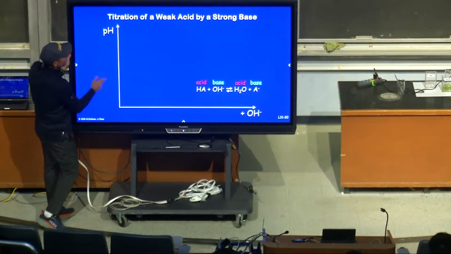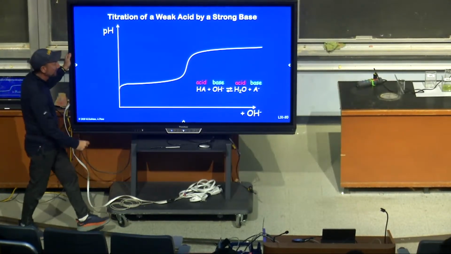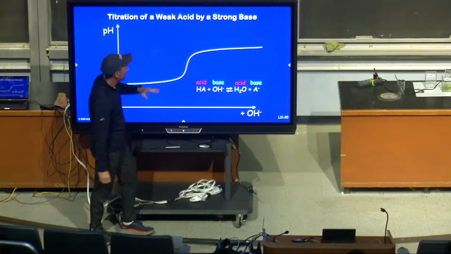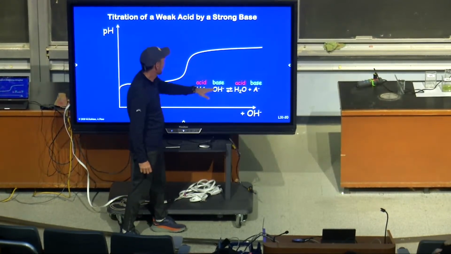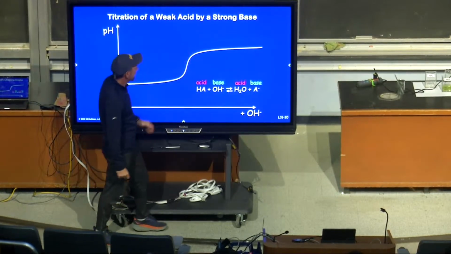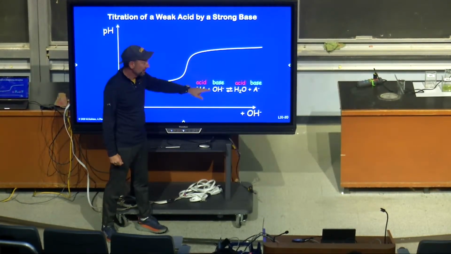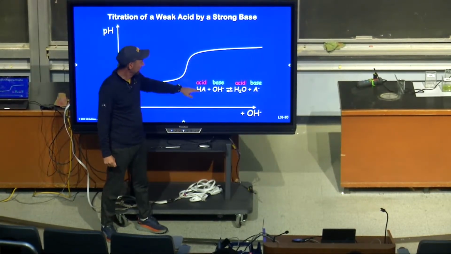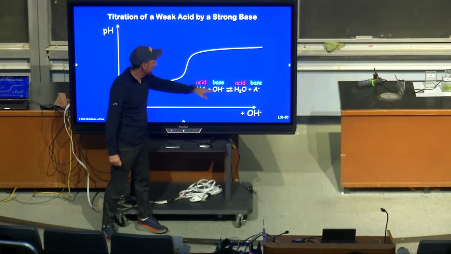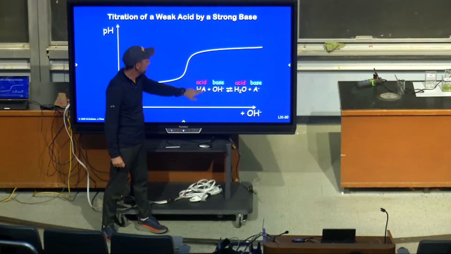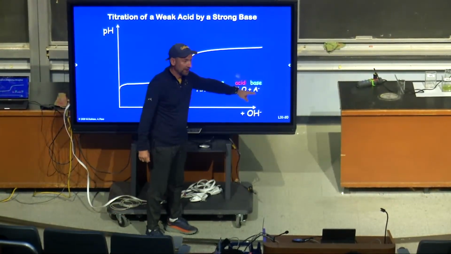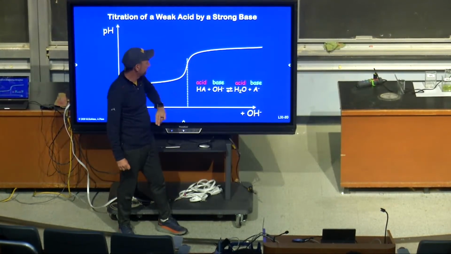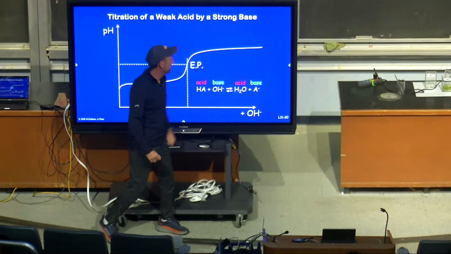Let's do the weak acid case. That was the strong acid case. This is where it's interesting, and this is the chemistry of life we're going to talk about now. So HA, some weak acid, reacts with base and forms H2O and A minus. This is the reaction of the titration. Note, this is not Ka for HA. This is not that reaction. That's the reaction when you react this with water. This is the reaction happening in the titration. You're taking these HA molecules and reacting them with the base that's coming in. You're converting them into their conjugate base. You're taking that proton off and forming water and the base.